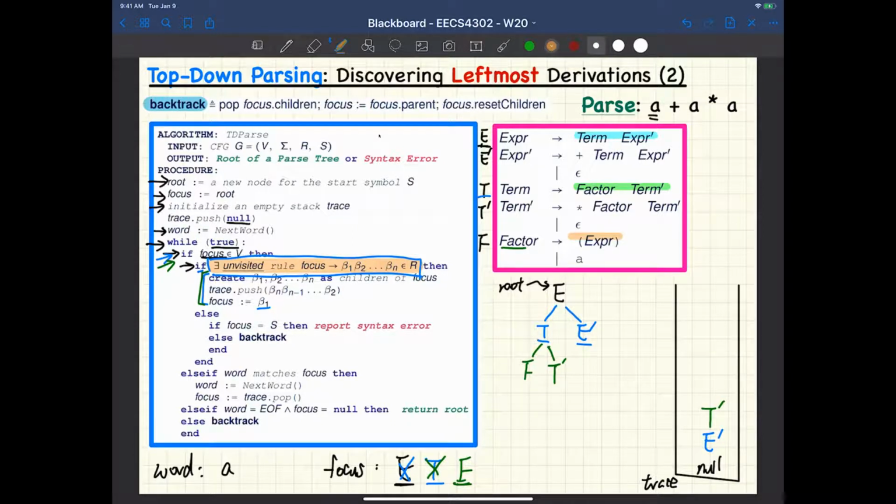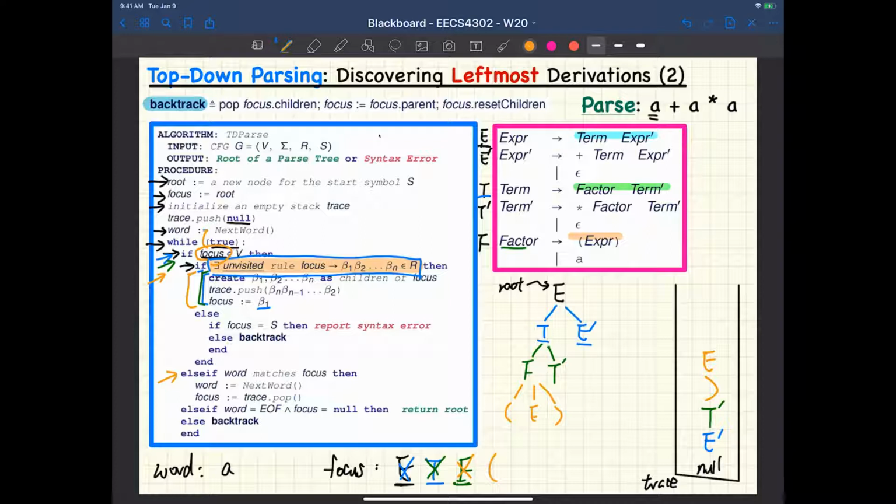But now you might see that we are going the wrong way, you see? Okay, that's good. Let's see. Exactly. I'll just show you a little bit about backtrack, and then I'll leave the rest to you. I think that'll be enough for your understanding. So now for F, over here is going to be parenthesis, expression, and then parenthesis. Okay, that's pretty good. So now we have to push the children, which will be the closing parenthesis and also expression. So now the focus will be the left opening parenthesis. Okay with that? So now if you go back to the beginning of the while loop, currently the focus is the opening parenthesis. Is it a variable? No. That's the first time we're going to see a different branch. So we're going to go for else if.